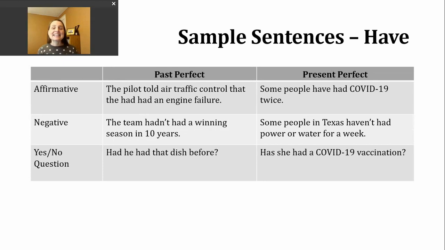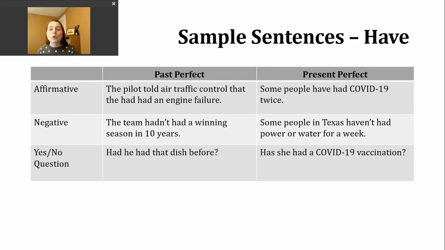So now we're going to shift and look at using the verb have in the past perfect and the present perfect. And the reason I chose these two verb tenses is that I have received so many questions about this as I've taught. To many students, it doesn't seem right to be using a verb sort of twice, as you'll see in an example here, or using a form of the verb in sequence. So I'll show you what I mean by that.